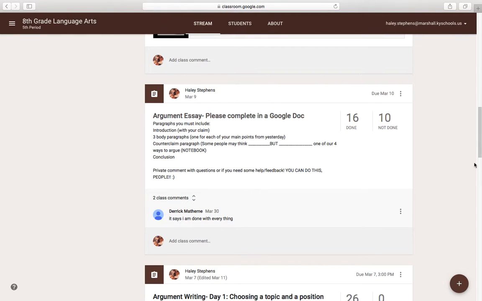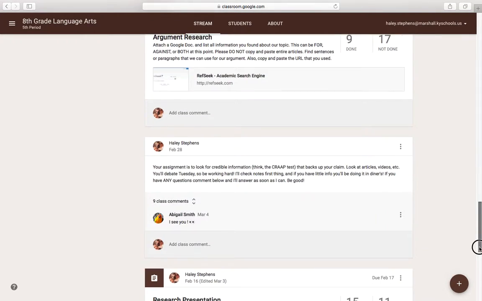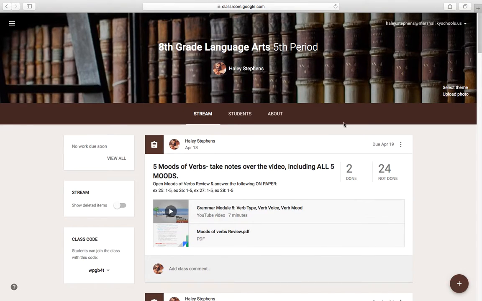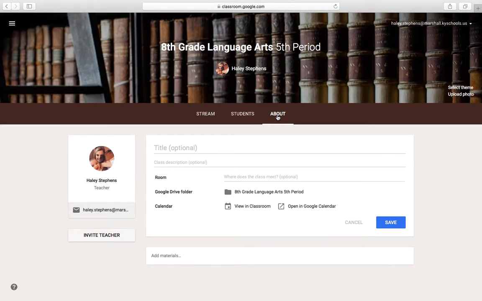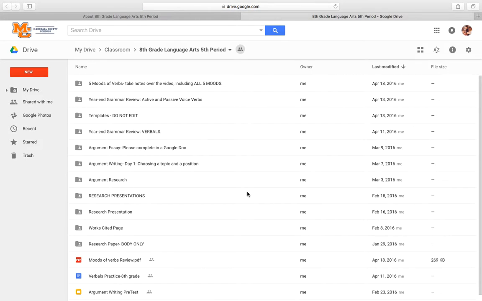But last but not least, we will go back over here and I will show you probably the best part about Google Classroom. You see all of these things, all these assignments, all these things that maybe the students turned in as their assignments. If you click on your About page, there will be a Google Drive folder. So it's going to pull up my personal Google Drive. So there's all kinds of junk around here. But it will make a folder for every class and for every assignment in that class.